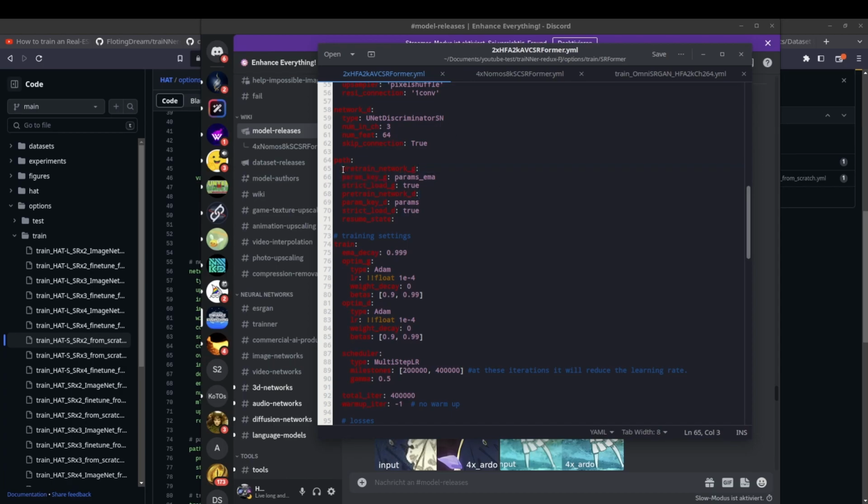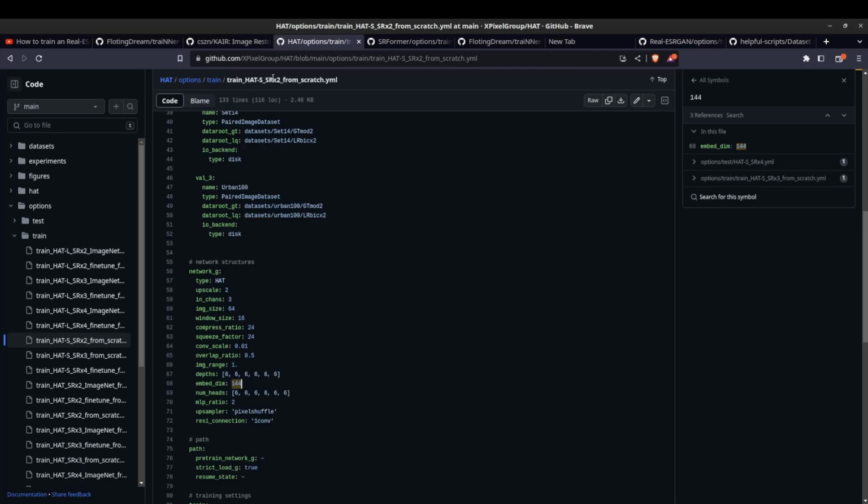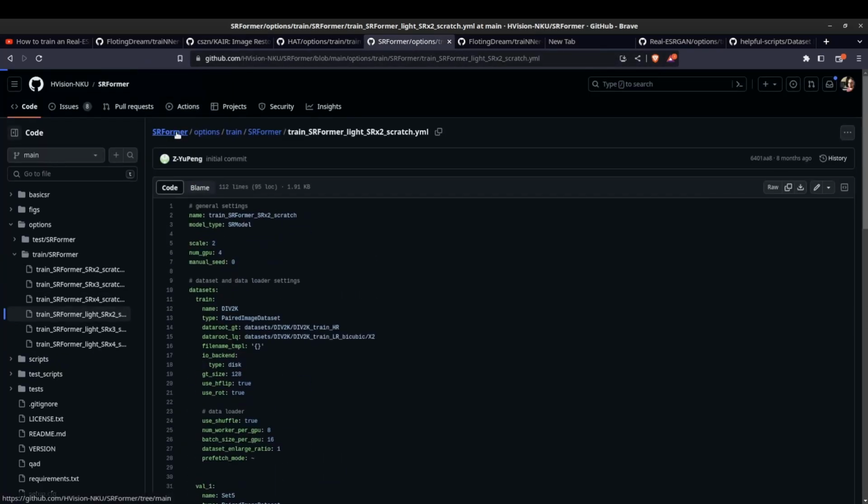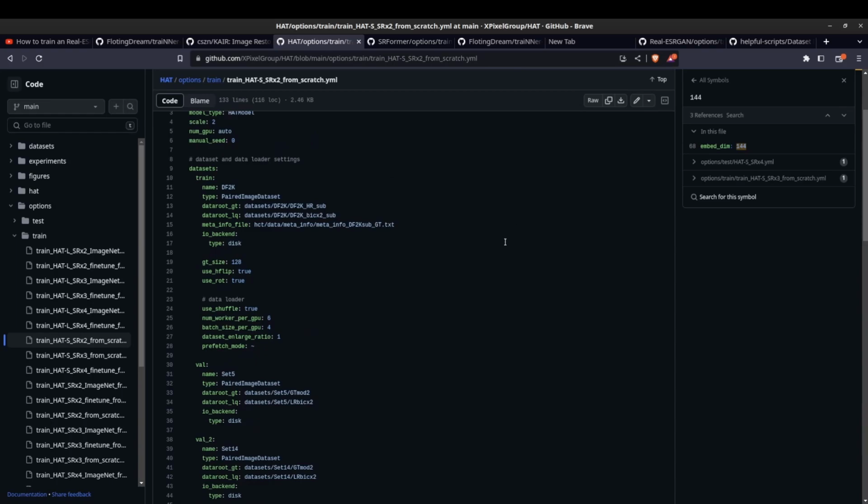pre-trained model already creates. So if you use a pre-train and you only train for like 5,000 iterations, then the model, in my opinion, will not be too much different from the pre-train you're already using here. So it's a good idea to actually use it because it will give a boost to your training at the very beginning. So what we can do here is we can load one of the official pre-trained models. So if we go to SRFormer, in this example, you can also, for example, do it with hat.